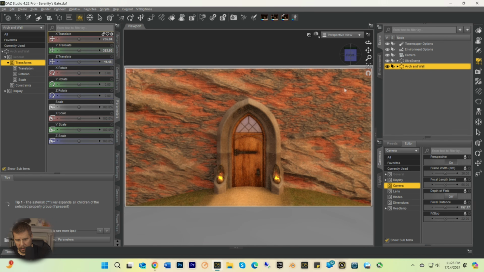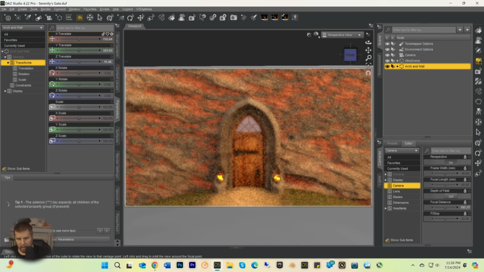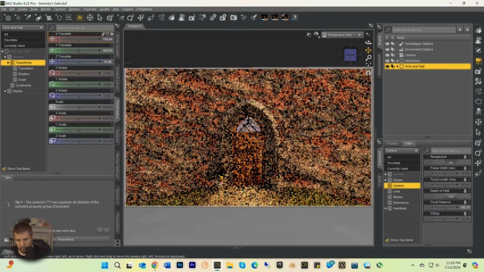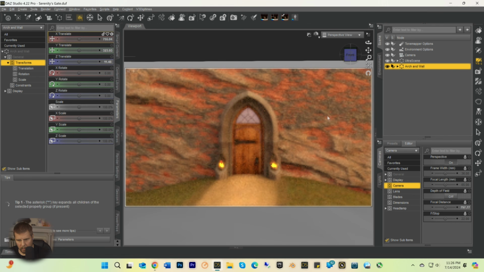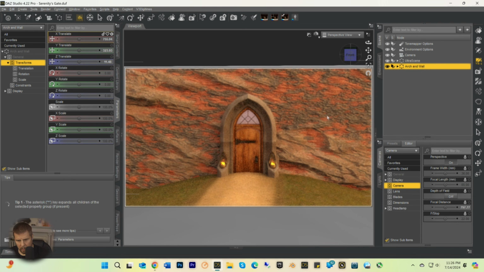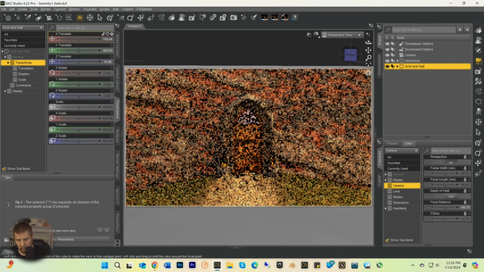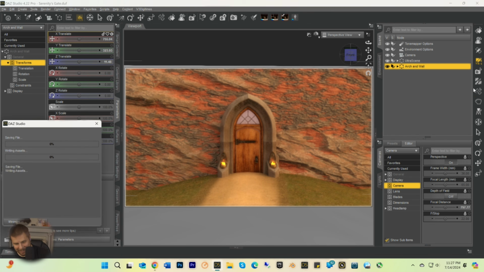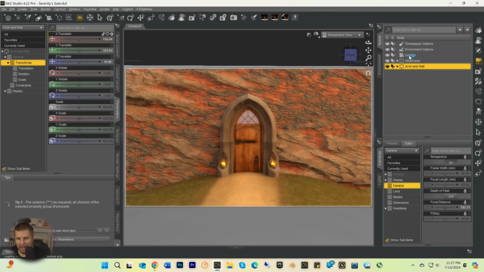Okay, look at that. Now that's not too bad. Okay, this a little bit like that. And I think some little elves and stuff would be kind of cute in this. Let's save this. All right, now our camera.